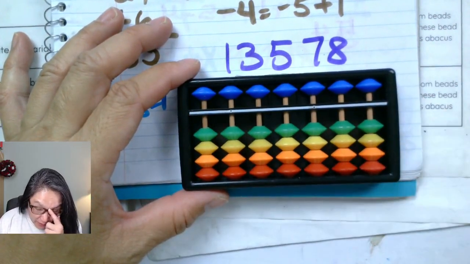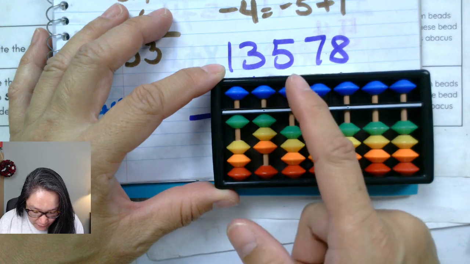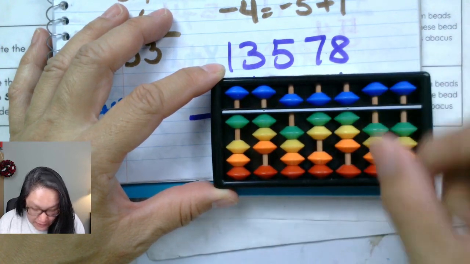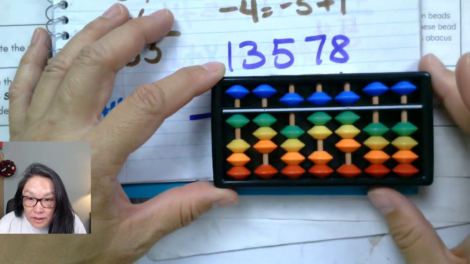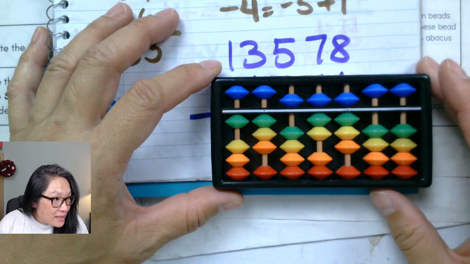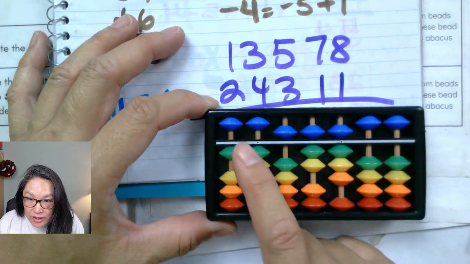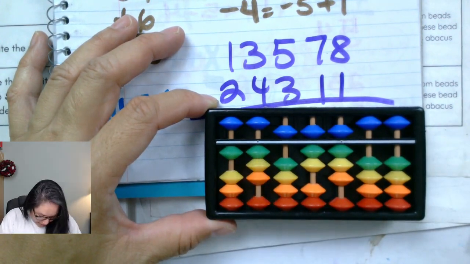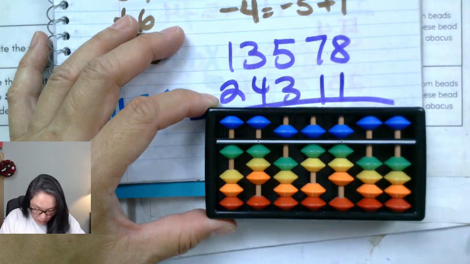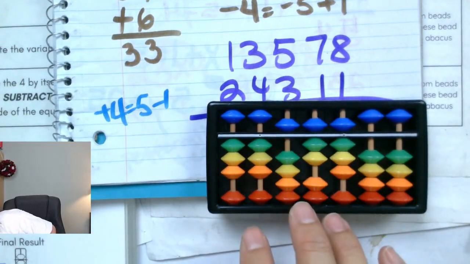And we look at the abacus. So here's my number. If I do 1, 3, 5, 7, 8. There's a lot of strategies that mainstream math does, but Abacus doesn't need to. Why? Because all we got to do is look at the individual number. The question is, can I add 2 here? Can I add 2? Yes, we can. So all I got to do is add the 2.